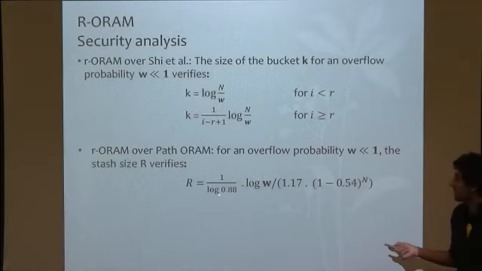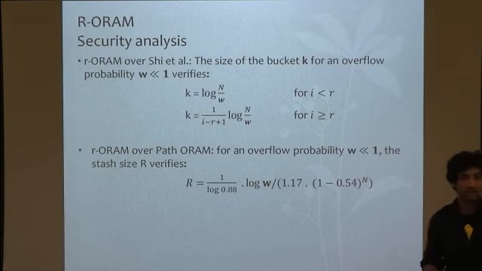So we have also investigated applying recursive ORAM over Path ORAM. And here it's a different story. Why? Because we are not taking into account the size of the blocks, because they are fixed. In that scenario, we don't want the stash, which is the memory on the client side, to overflow, because you have a fixed polylogarithmic memory. If you are evicting, you don't want to have elements which go beyond this stash. And this is the overflow probability that we should make sure is very small.